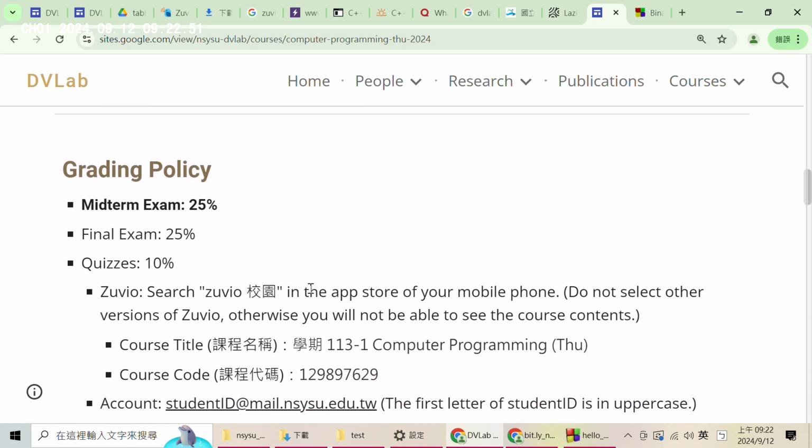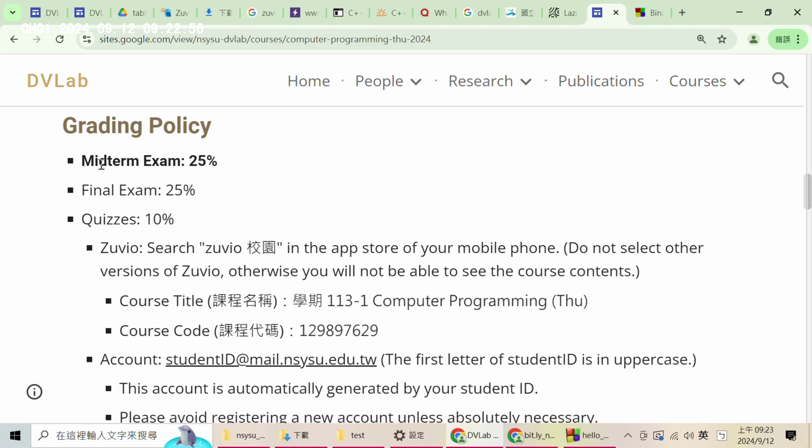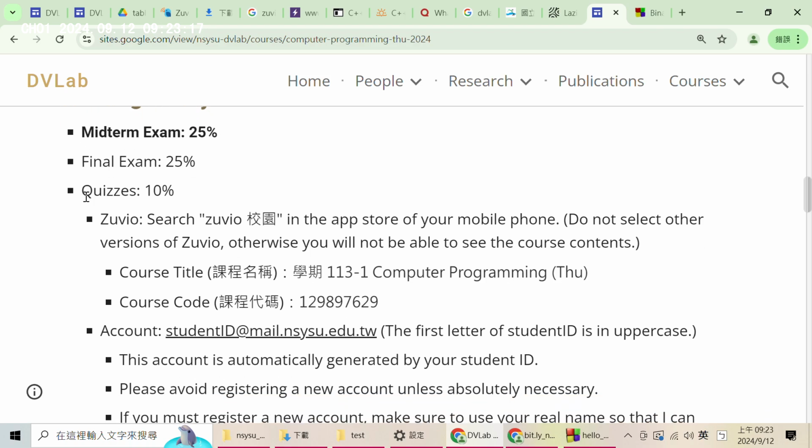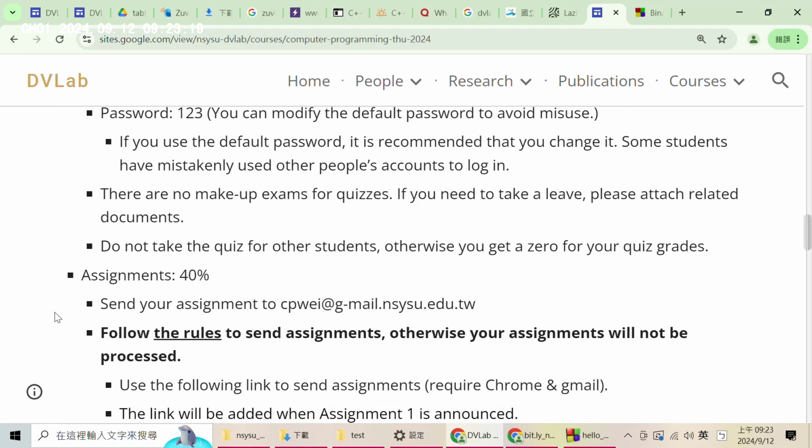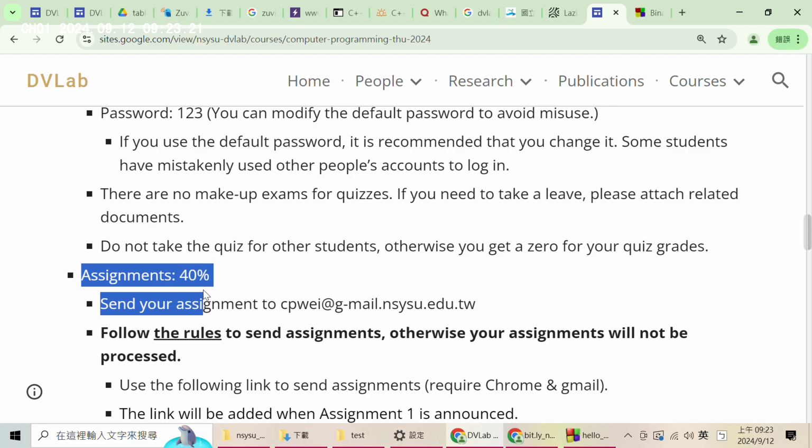Next is our grading policy for this course. We have two exams. The midterm exam accounts for 25% of the total semester grades. The final exam also accounts for 25% of the total grade. And we also have assignments, which account for 40%.